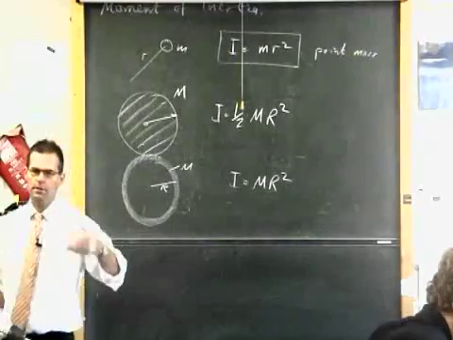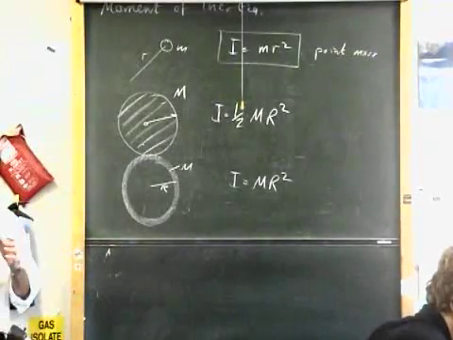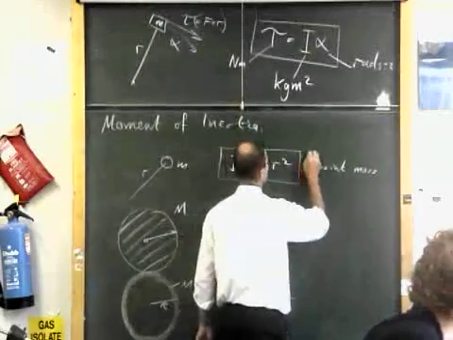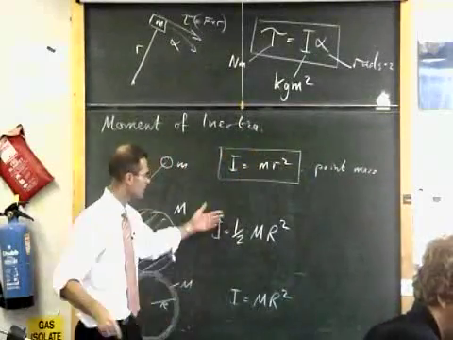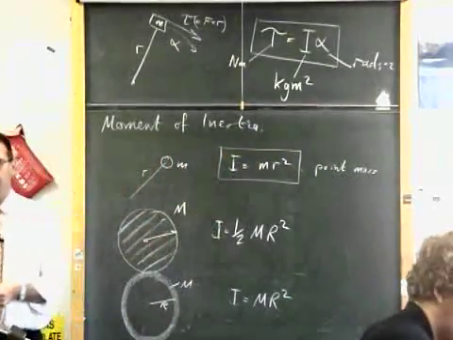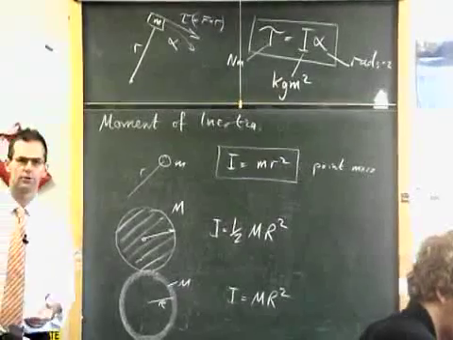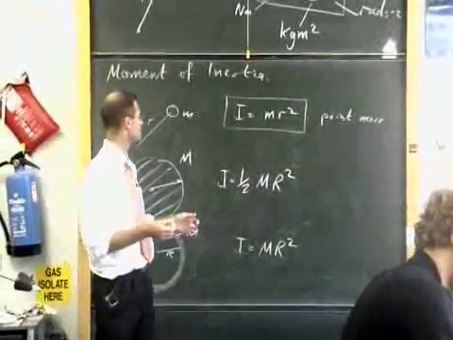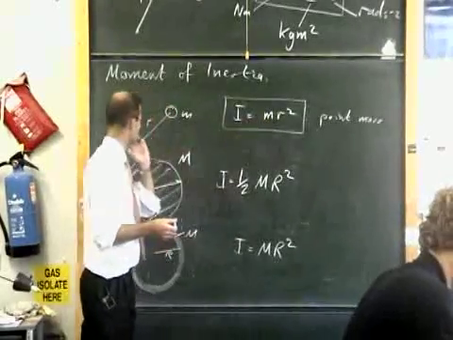So all these things have got their own particular moment of inertia, and the only one that you need to know in Advanced Higher by heart is just this one that I've got the box round. All the other ones you would be given if need be. So don't go away thinking, oh, I've got to learn what the moment of inertia for a rod or for a sphere is. You'll be given them. All you would need to know is what the mass is, what the radius is.